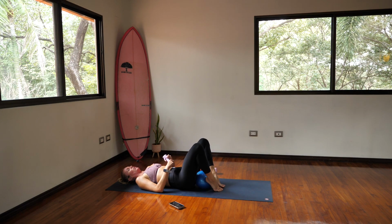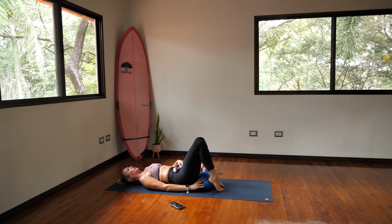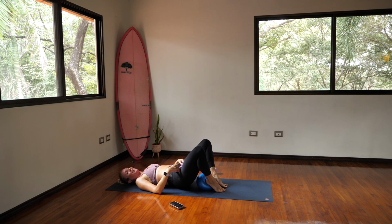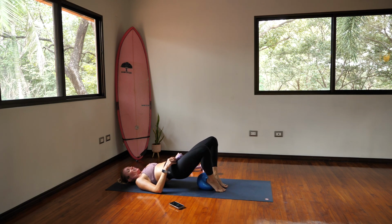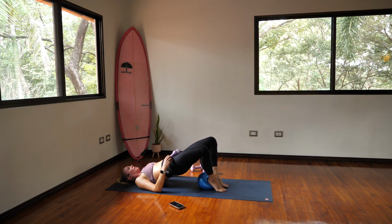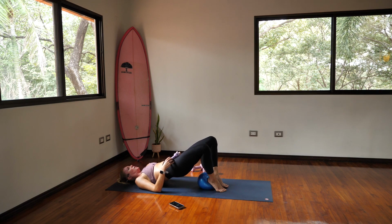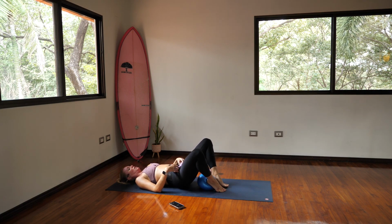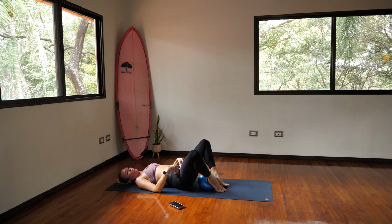Close to the butt, heel on the ball, and then place your weights on your hips. Open up your knees, let's lift it up. So lift, tap, lift, tap. Wow, I can feel so much more space into my right booty now. Lift, lower, up, down. It feels so different. Lift, lower, keeping your knees open wide.